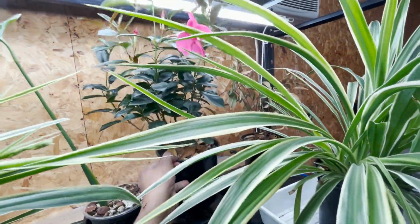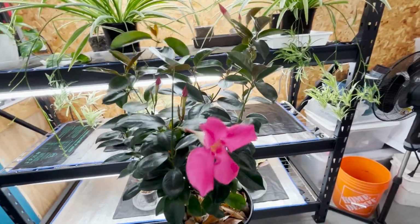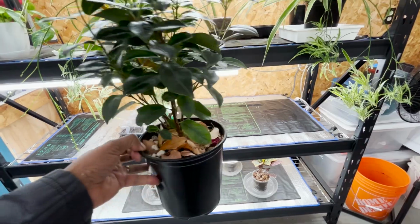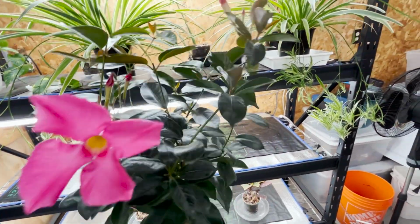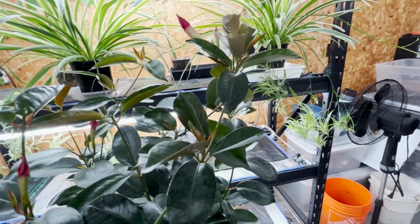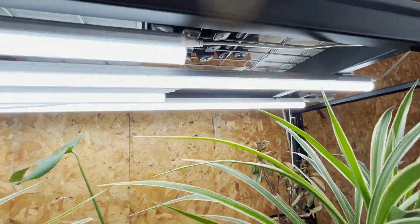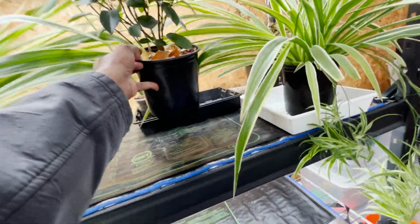There's this guy again. Let me get him out here. Yeah, buds on it and everything. So, yeah, I think this one's going to go through the winter and keep on surviving. It's looking pretty good. It's dropped some leaves. I cut back the vines that were growing on top because they were growing incredibly wild, and it was poking through the top of and wrapping around the bars on the top of the grow stand. But yeah, this guy's looking good.